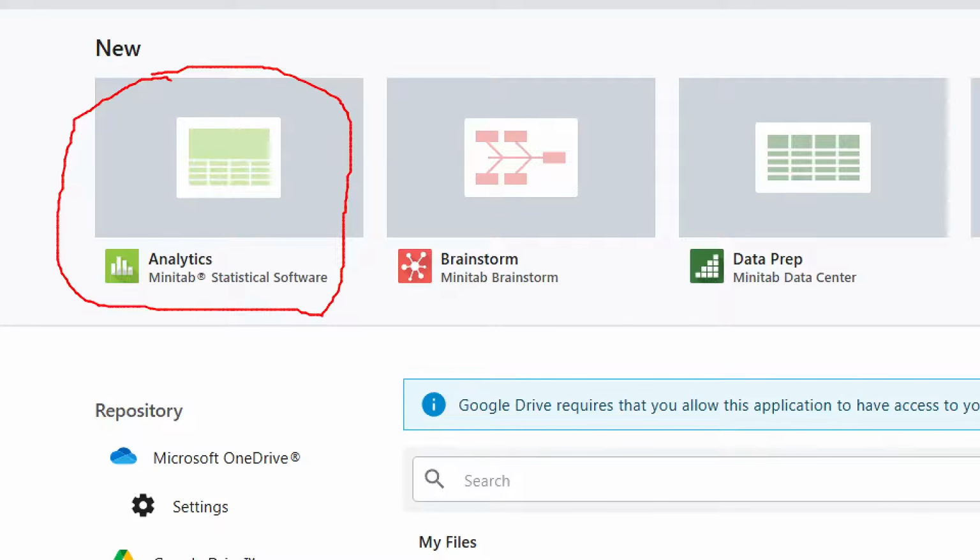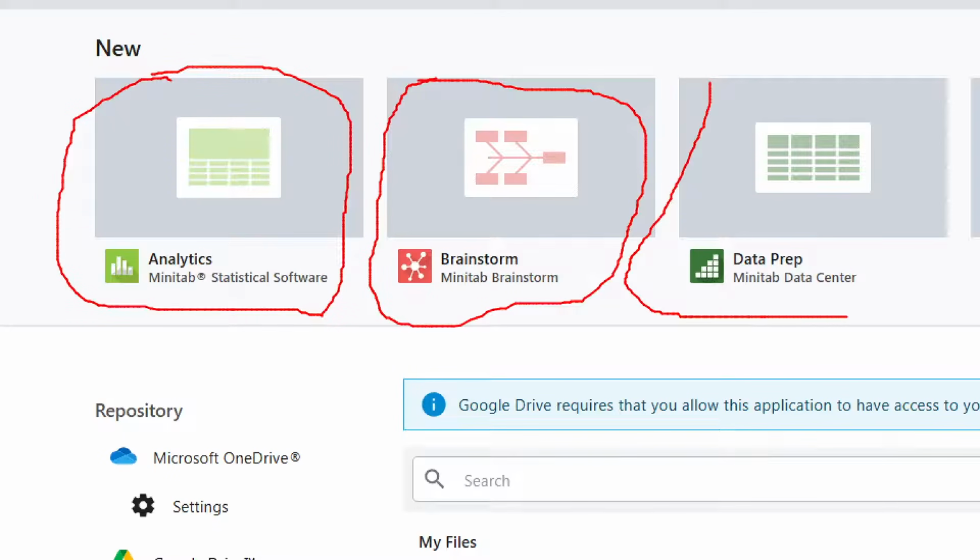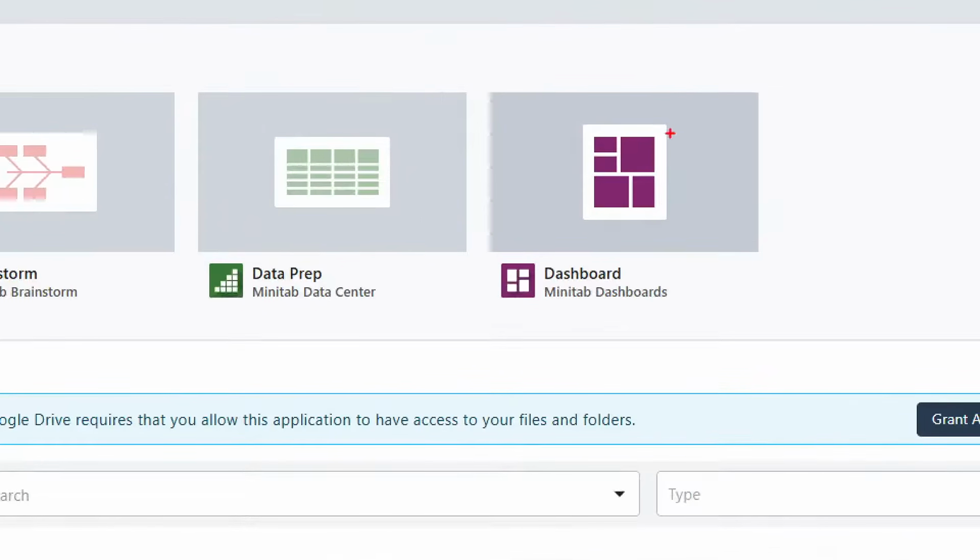There is an AI summary that Minitab is now presenting for some of the analyses that are performed in Minitab. There is also a Minitab Brainstorm, that is quite interesting too. There is a data prep, that is a Minitab data center, yes, and there is also the Minitab dashboard.